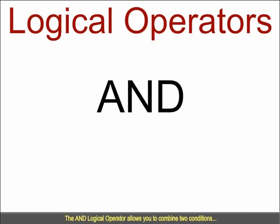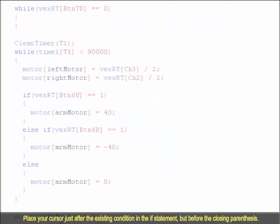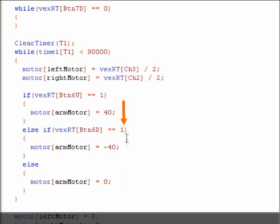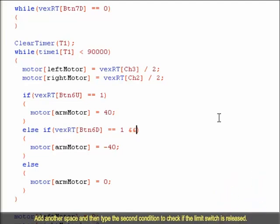The AND logical operator allows you to combine two conditions and evaluates the combined pair as true only when each individual condition is true. Place your cursor just after the existing condition in the if statement, but before the closing parenthesis. Add a space, and then type 2 ampersands to represent the AND. Add another space, and then type the second condition to check if the limit switch is released.